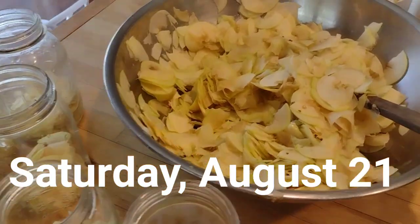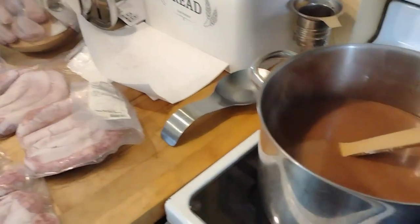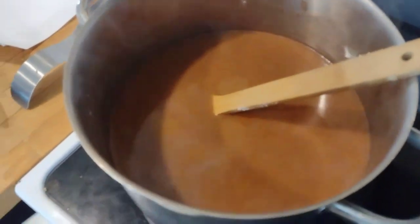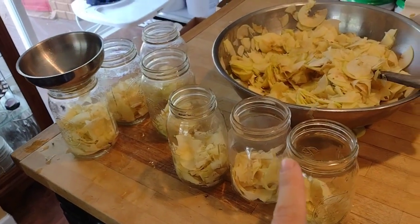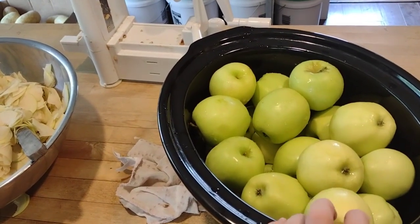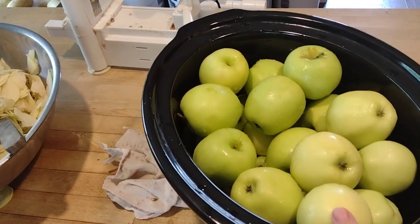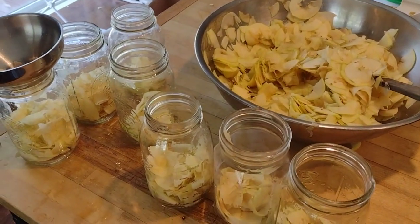It is Saturday, and I didn't get a chance to finish these apples yesterday, so I'm working on them today. I am doing another batch of apple pie filling, and then I'm getting some apples in the crock pot. These will cook down all day, and then tomorrow I can turn these into apple butter. So yeah, today's project is more filling.